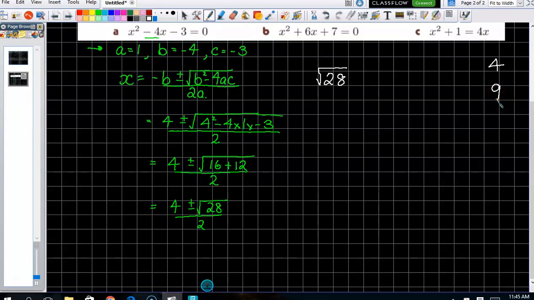7 is not a square number. Oh, I see. You're saying 4 sevens. Right. 4, 9, 16, 25, 36. It's starting to get quite large. It's probably doubtful that any of those, right? So basically a number that I know the square root of, correct?